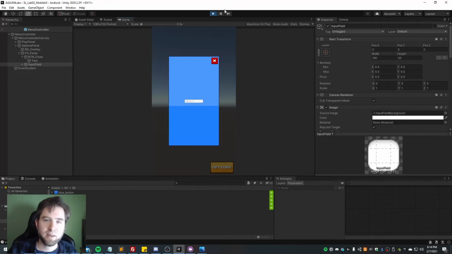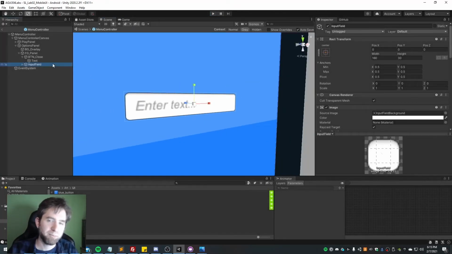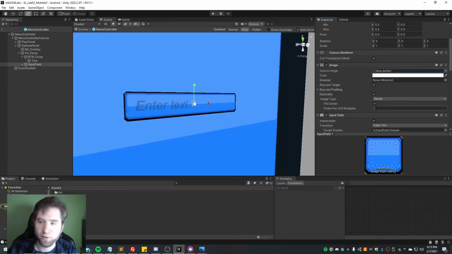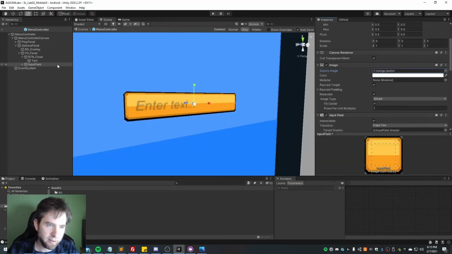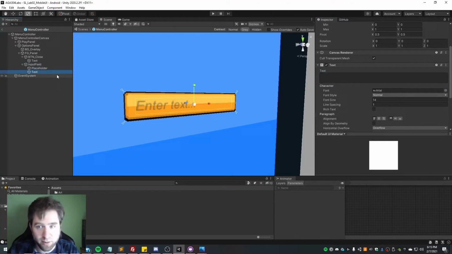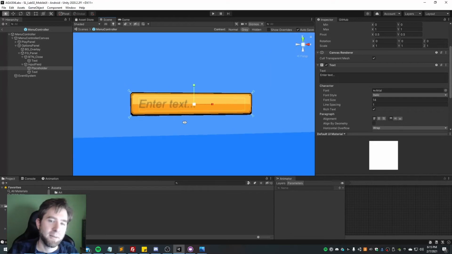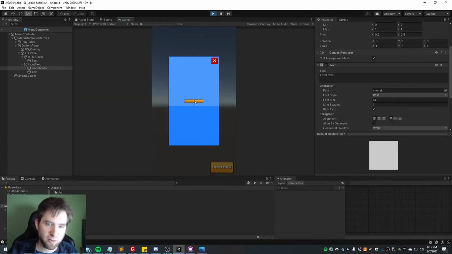However, in Unity, these work in a kind of weird way, but you could edit the image to have a background, and then edit it. I'll make it yellow just so you can see it, and then go in and play with it. It's kind of finicky when you're trying to place it, but I invite you to try. But yeah, so now I could have a custom text field that I can actually interact with, and you could interact with on your phone if I had it turned on. Do I have you turned on?